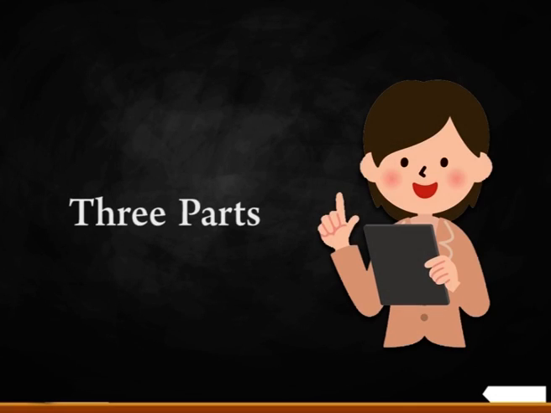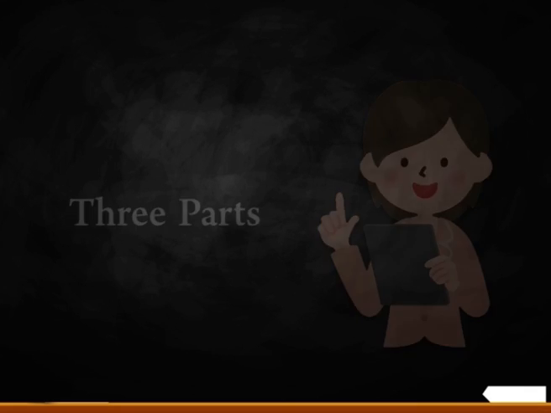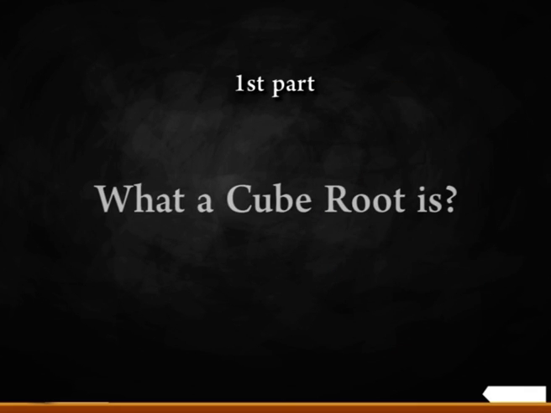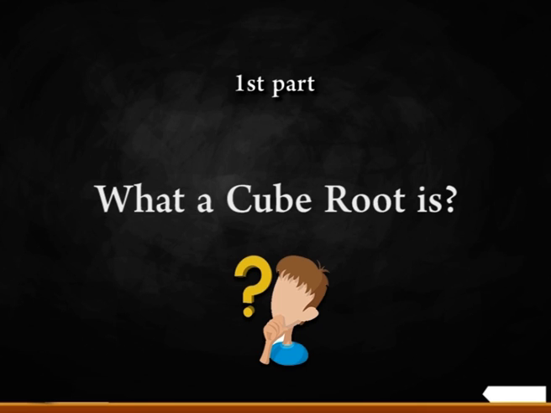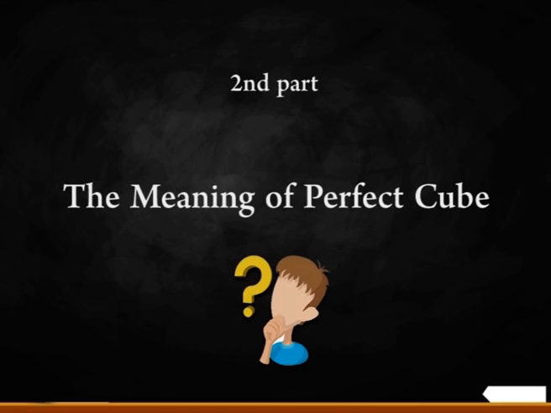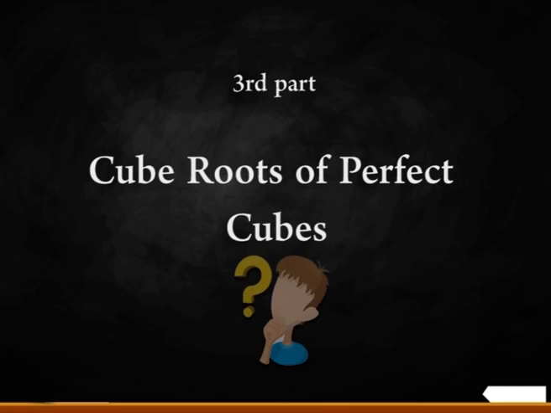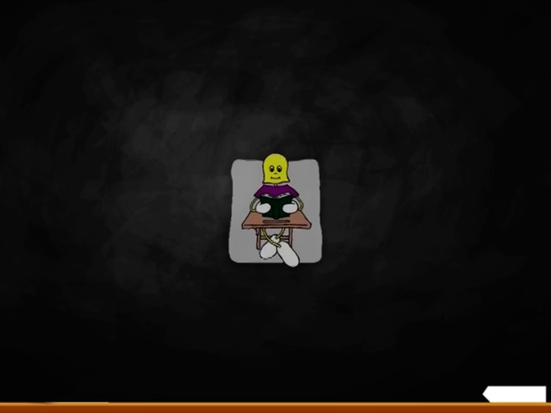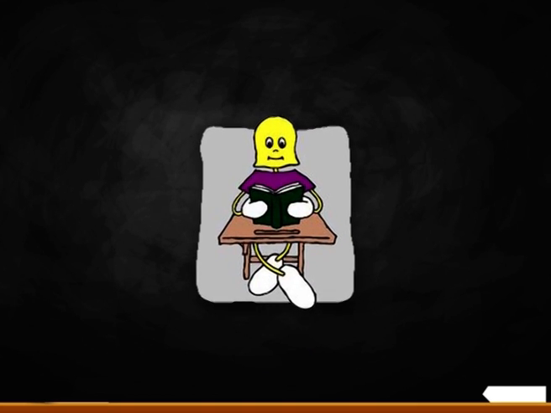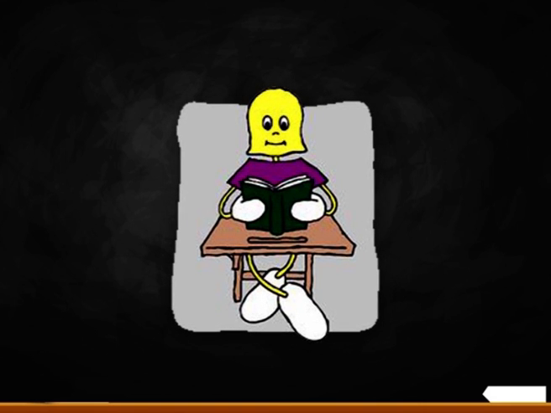Let us divide the discussion of this topic in three parts. In the first part, we will discuss what a cube root is. In the second part of this video, we will discuss the meaning of perfect cube. And in the third part of this lesson, we are going to learn a new technique to solve cube roots of perfect cubes. I hope you all are ready to learn. You all must pay attention to all the things we are going to discuss today.